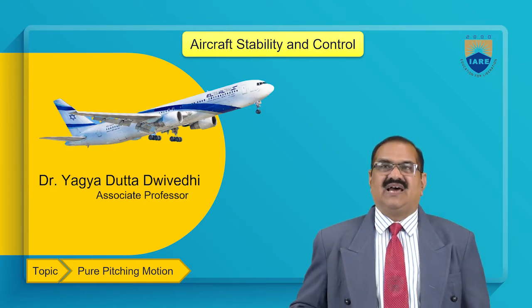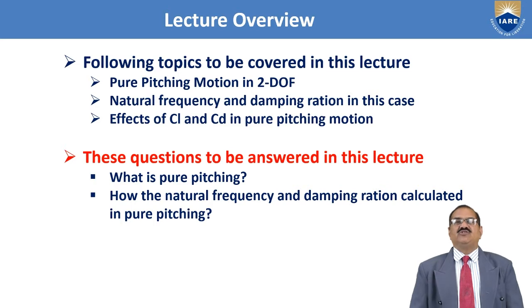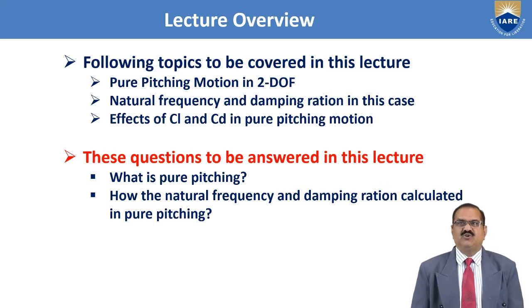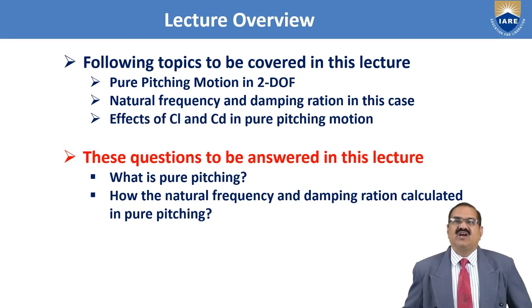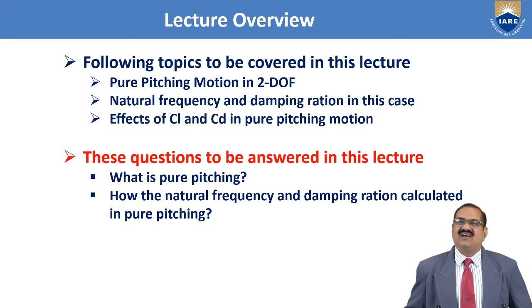So, in this class, I am going to discuss pure pitching motion in 2 degrees of freedom. Then I am going to discuss natural frequency and damping ratios. In this case, the effect of coefficient of lift and coefficient of drag in pure pitching motion. We are going to answer the following questions. What is pure pitching? How are the natural frequency and damping ratio calculated in pure pitching? These questions we are going to discuss in detail in the following lecture.